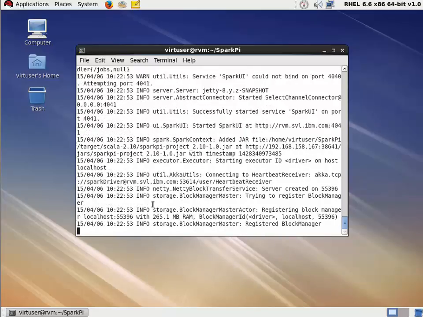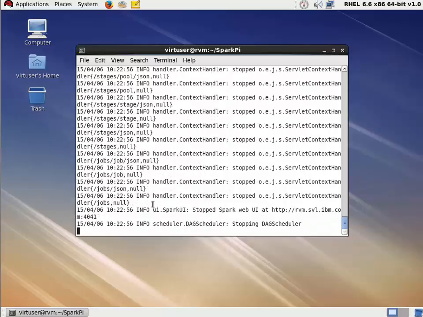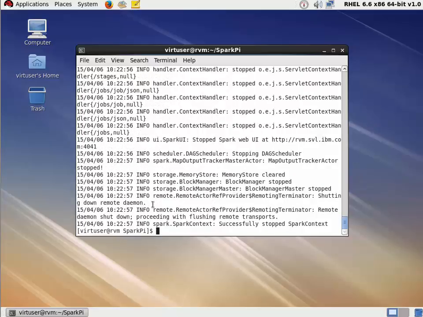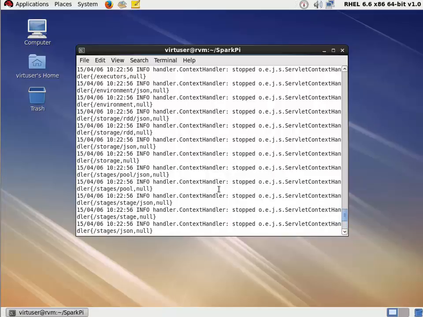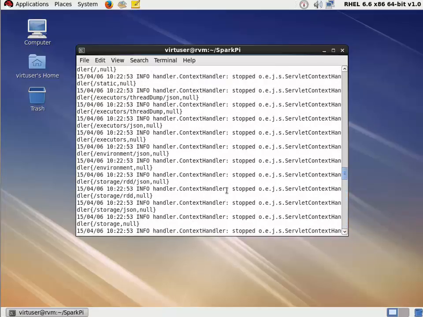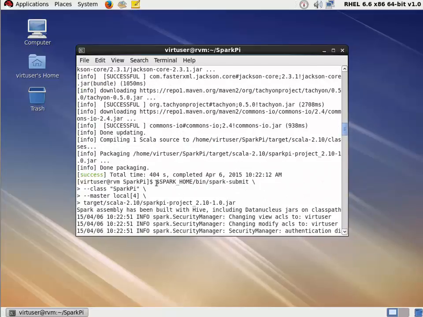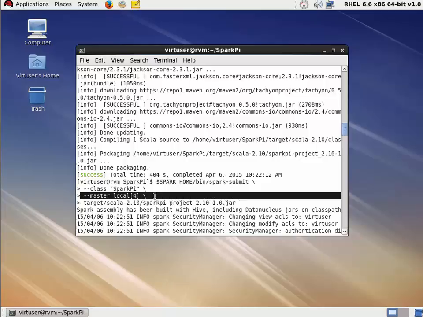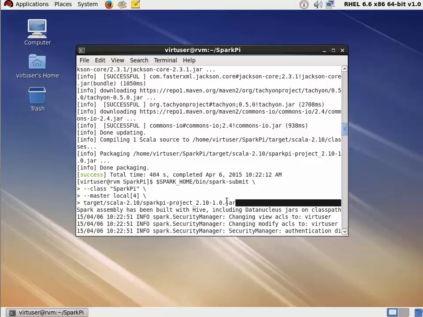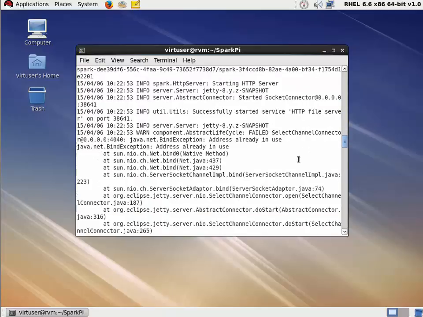Okay, so right now we went ahead and ran it. And don't worry, I'm going to go back up and explain some of the parameters that we used. So the application completed running. I'm scrolling all the way back up. Okay, so obviously this is a script right here, spark-submit, and then the class name is SparkPi, and then you're going to tell it which is the master node. In our case, it's going to be the local node running with 4 cores. You're going to need a minimum of 2 cores for parallelism, and then obviously you provide the jar file, the path to the jar file.